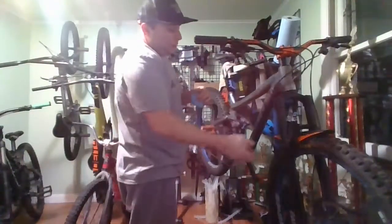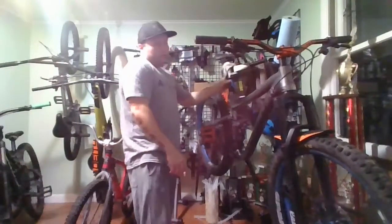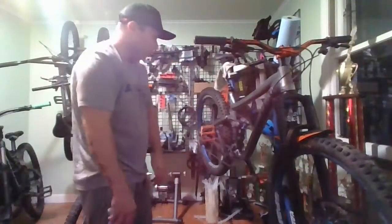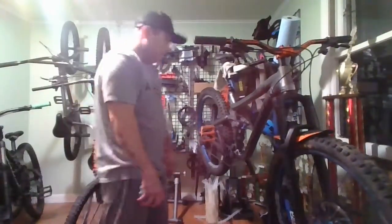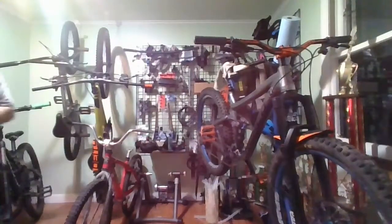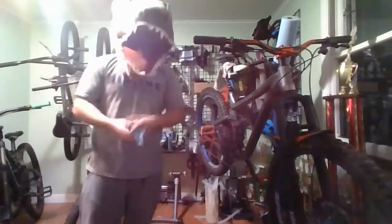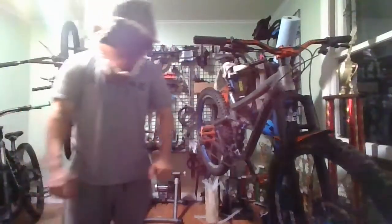Like I said, the last on my to-do list is to put some stanchion lube on the forks, and I'll put a little bit on the dropper post, keep that actuating and moving pretty smooth and steady. Do a quick nut and bolt, and then finish cleaning everything up. So that's pretty much it for me for bike maintenance night, as far as this Norco side is concerned.